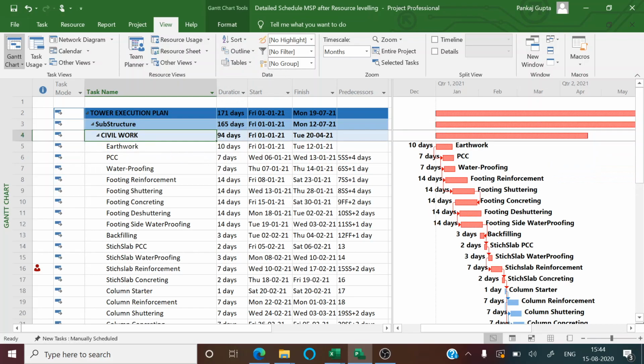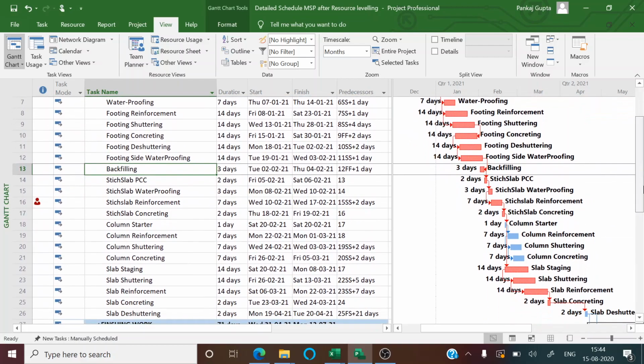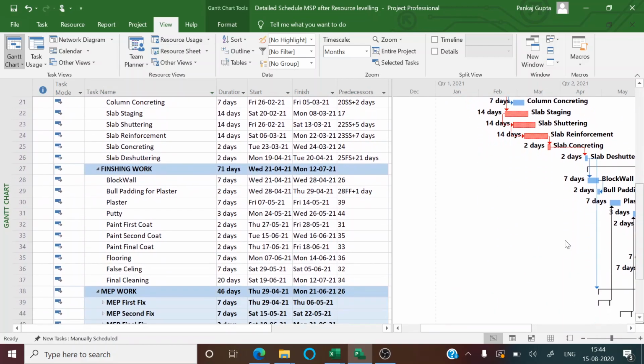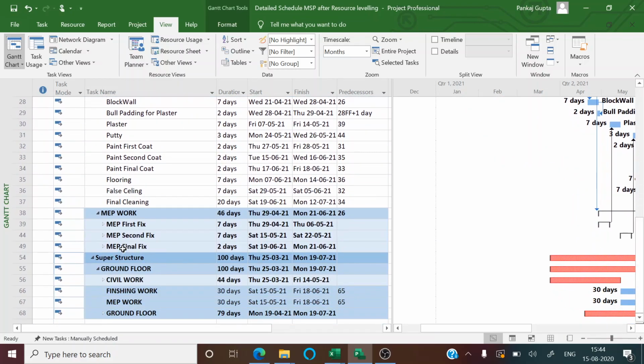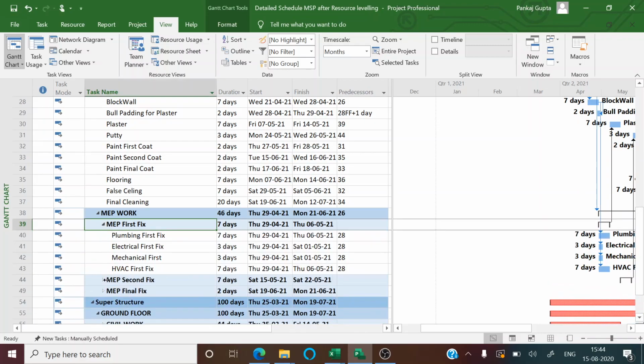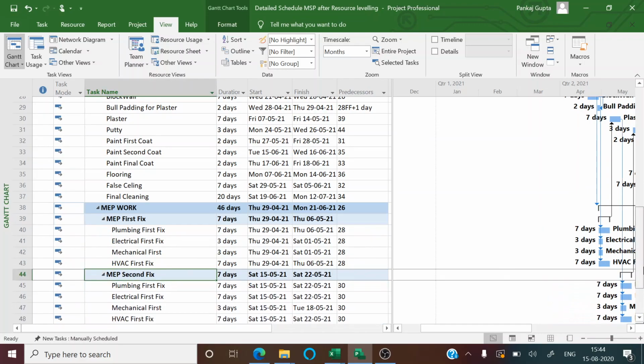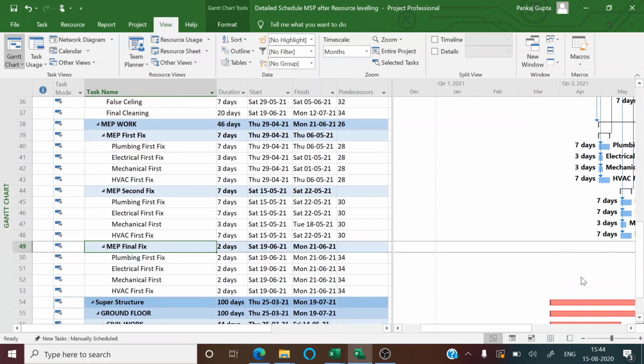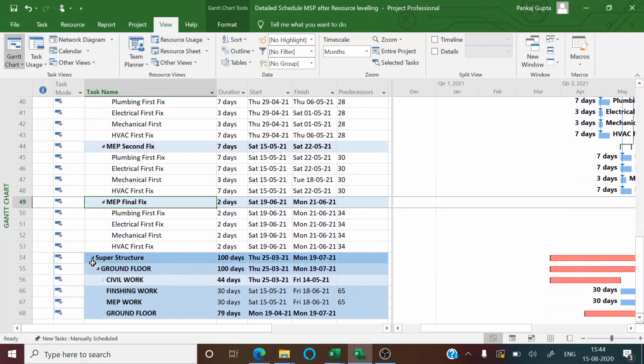Civil work will have various civil activities which are required in the substructure phase of the project, and then we will use the relationship to sequence it. Then we will have the finishing activities under the finishing work package, and then we will have MEP activities under the MEP work packages. MEP activities are divided into the MEP final fix, MEP second fix, and MEP first fix.